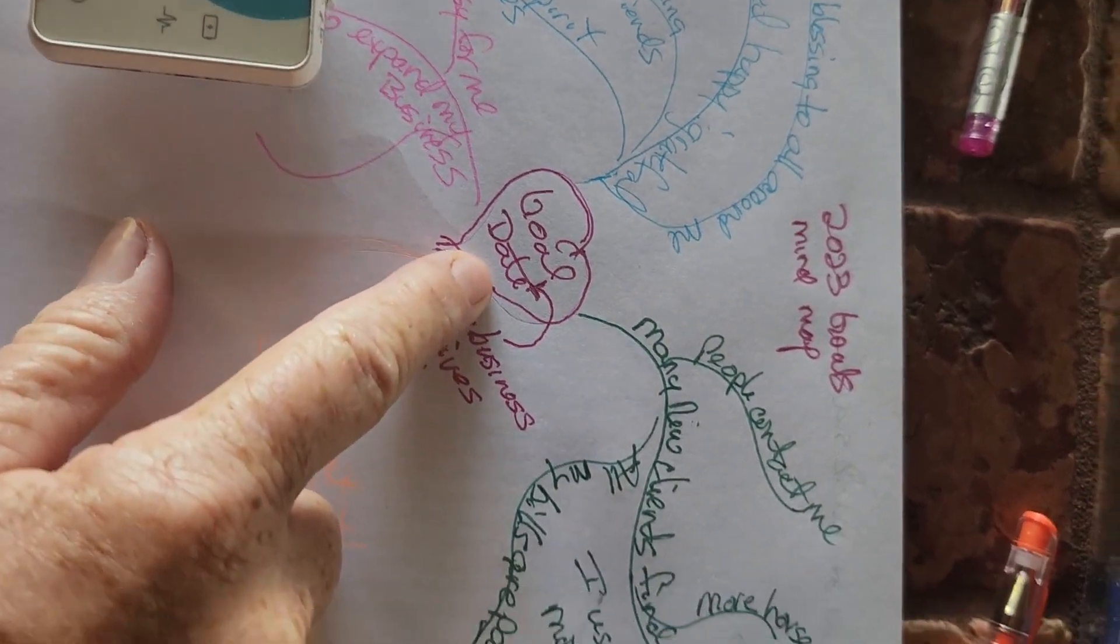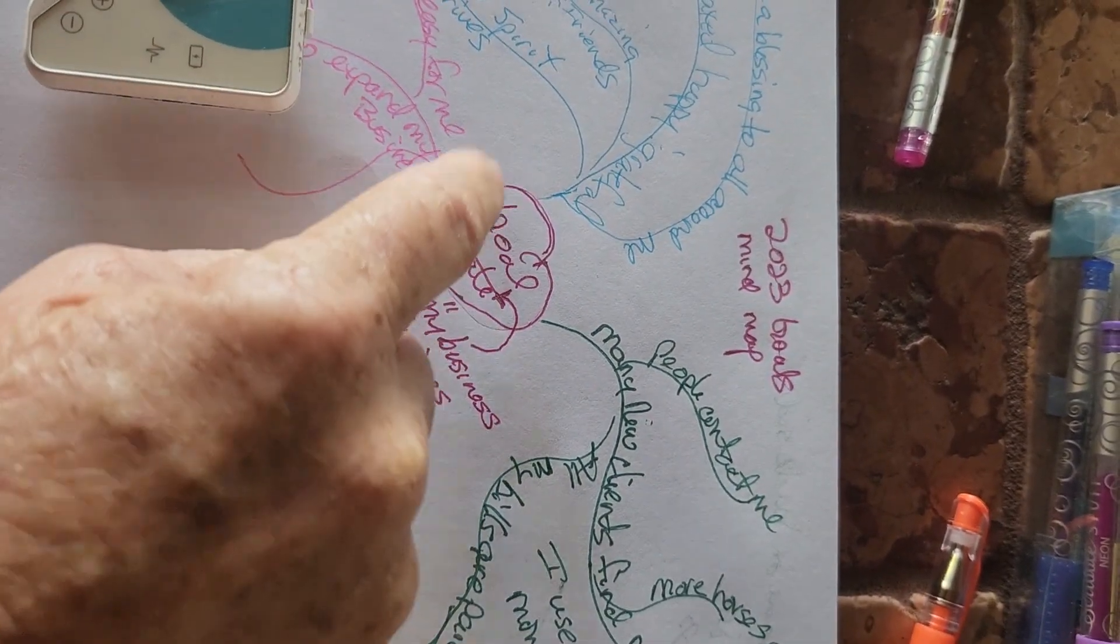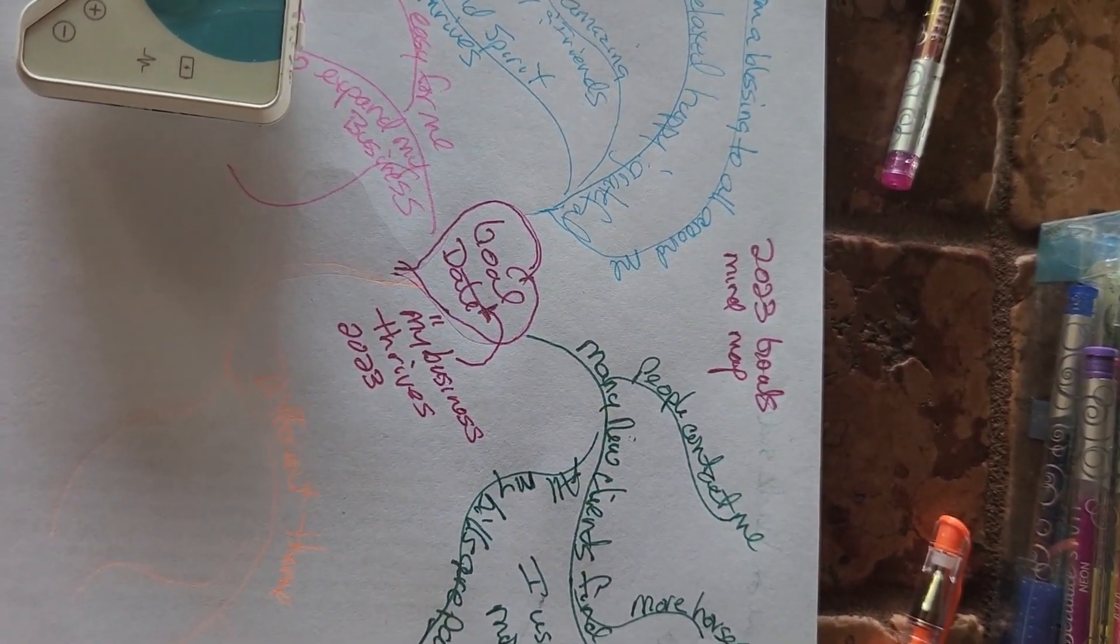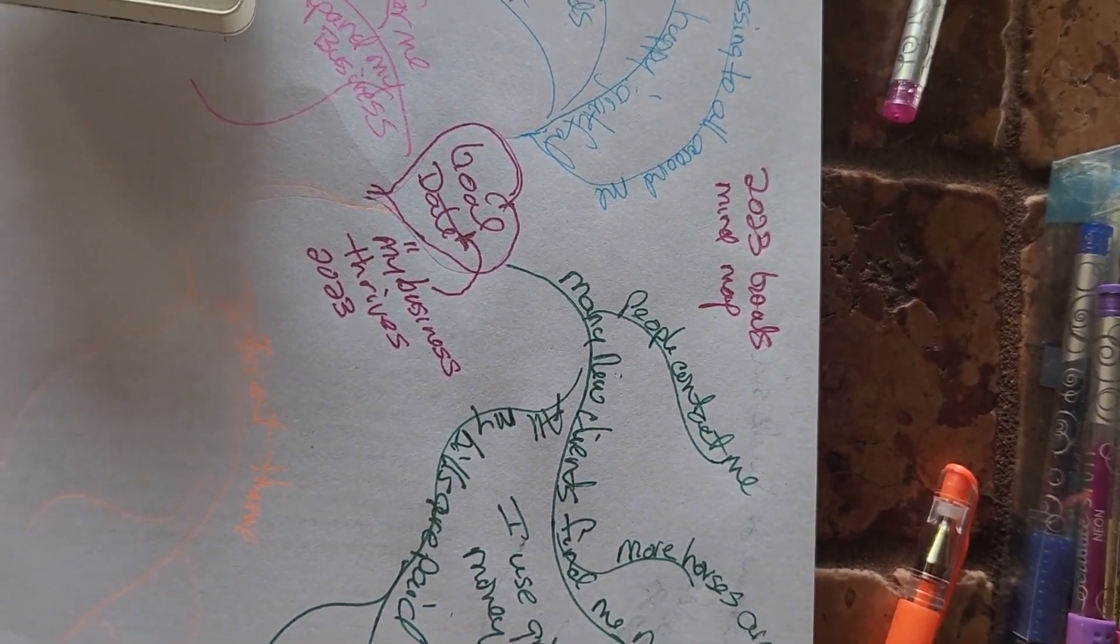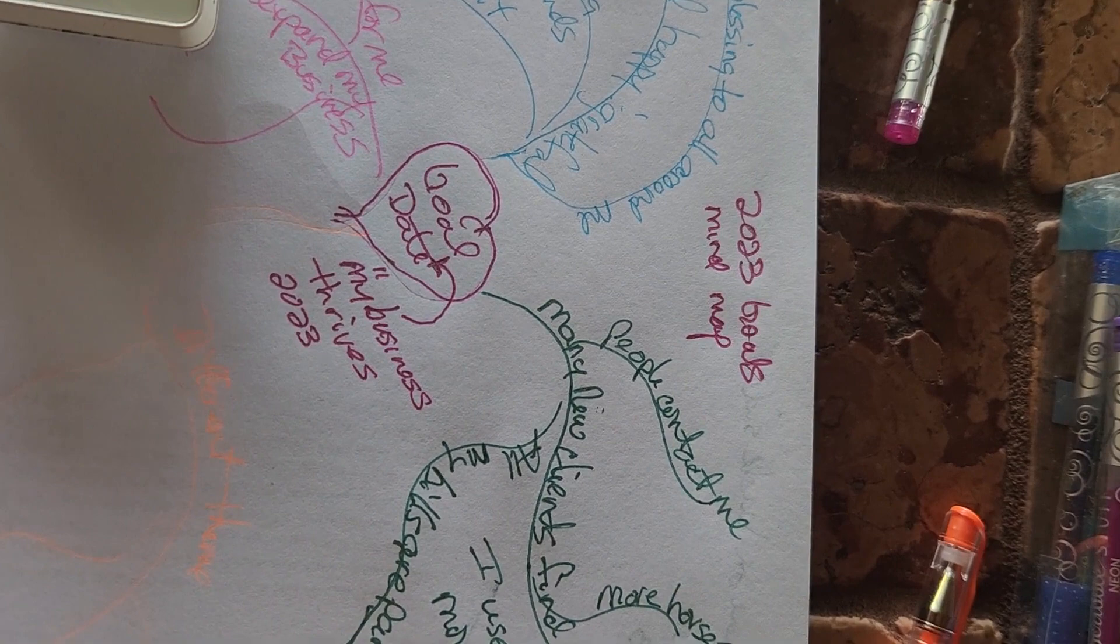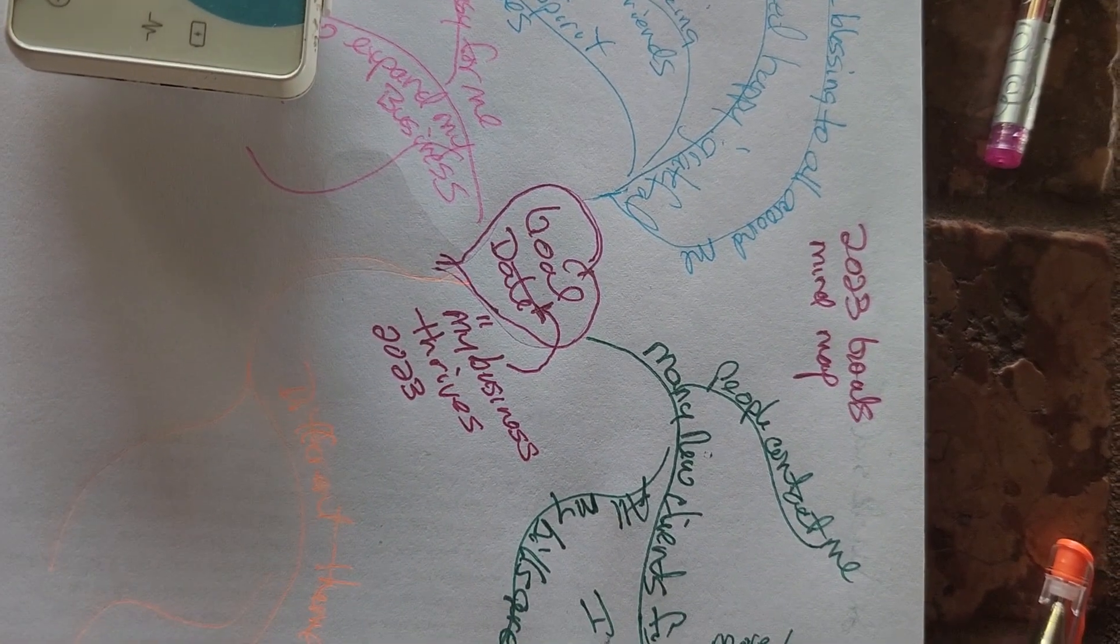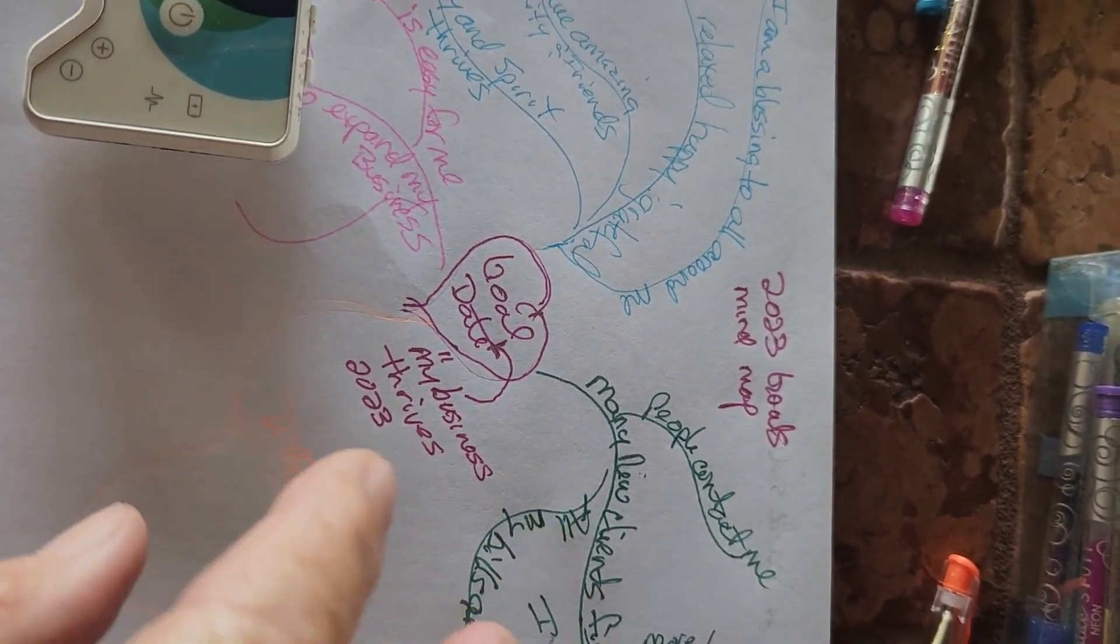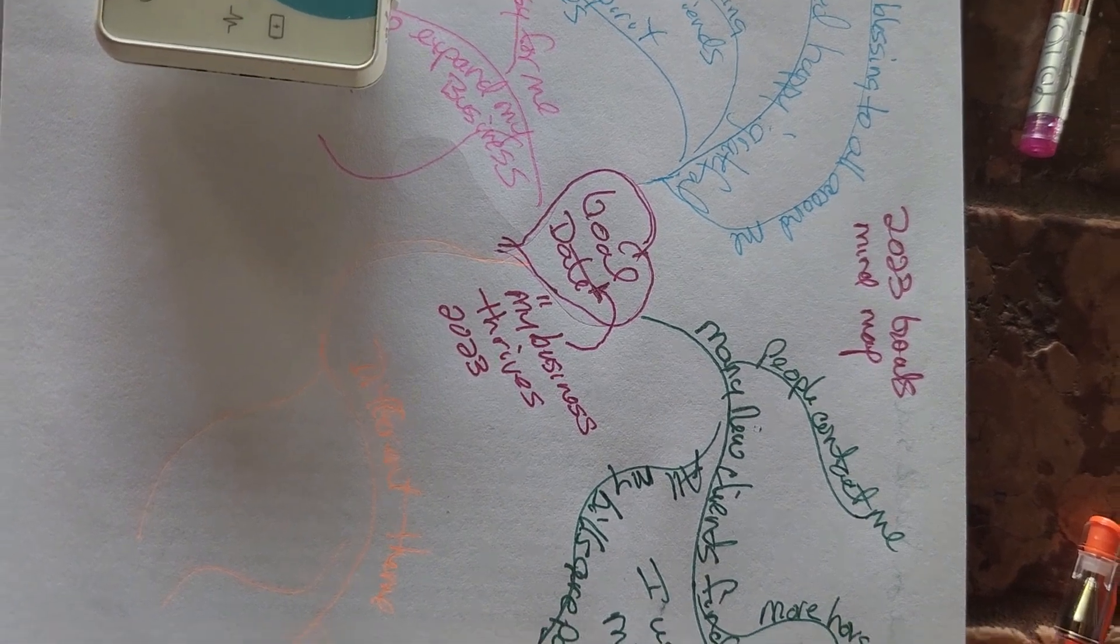You can do one for each area of your life. My harmonious home or my new home. I did this when I manifested the beautiful place I'm moving now. The landlords love me. The view is great of the ocean. Everything. I did all that before I put my ad looking for my new place. And I've now been here four years. So you can have four or five of these going so that they're more specific to one theme. All right. Have a great day playing with all that.